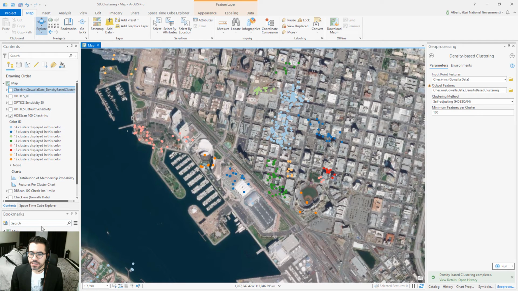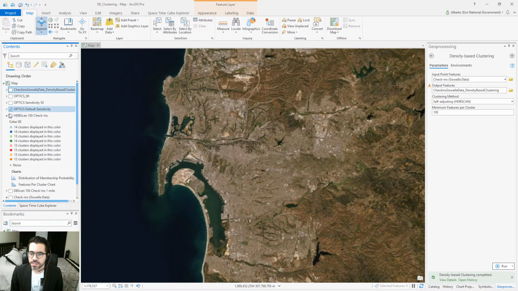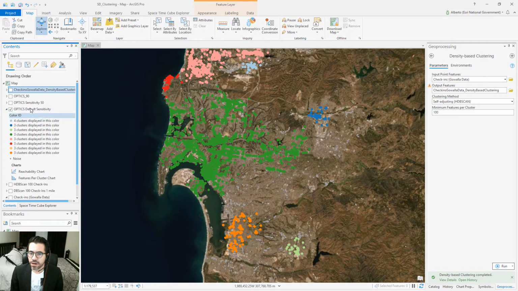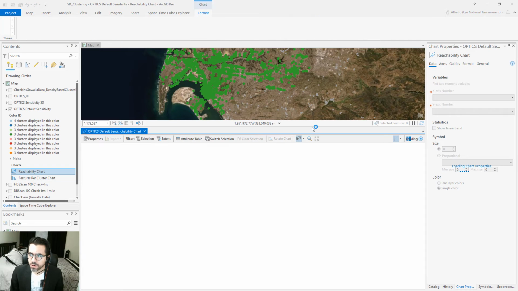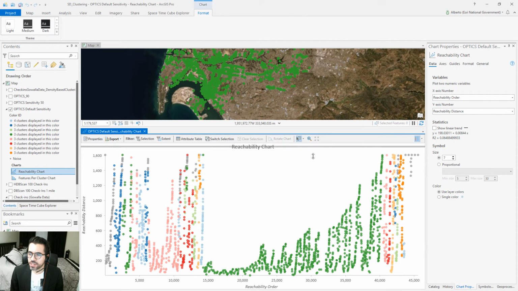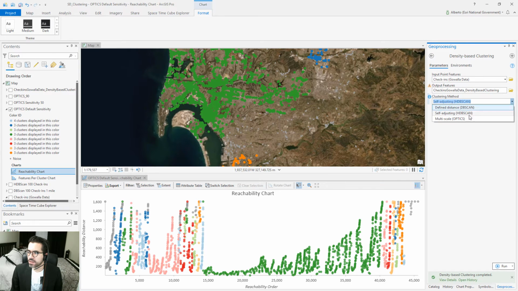Finally, we have OPTICS. So let's zoom back out, and I'm going to turn the layer on for OPTICS. Now, OPTICS is a little interesting in that you get a chance to see that reachability chart that we mentioned before. Whenever you run it with OPTICS, you do have to think about the cluster sensitivity parameter.